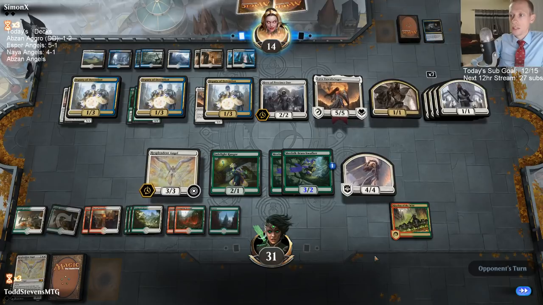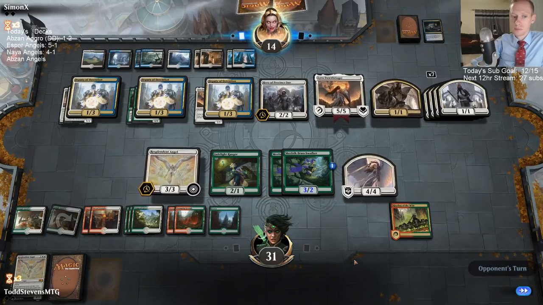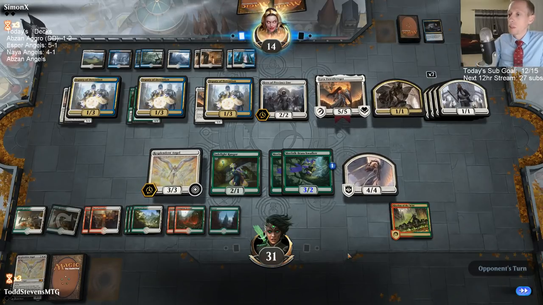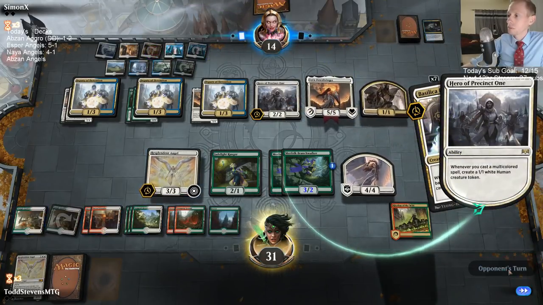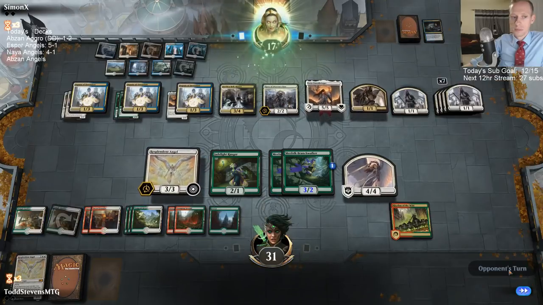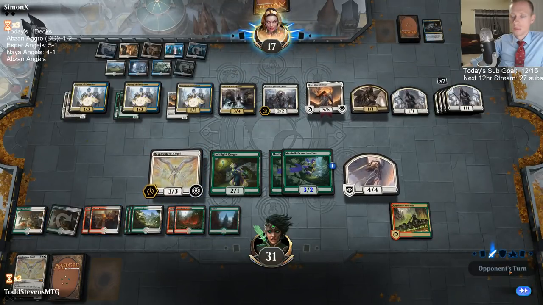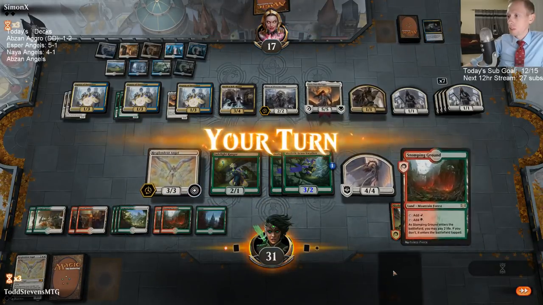Oh yeah, Clarion is amazing in this matchup, yeah. This is a really good Clarion matchup. For after sideboarding, we don't have those main deck. Oh yeah, we have Shalai also. Shalai can pump our creatures up a bunch.